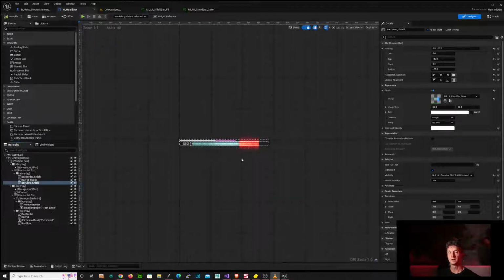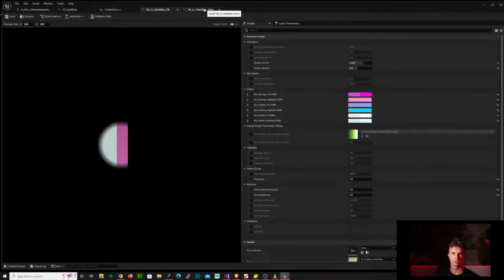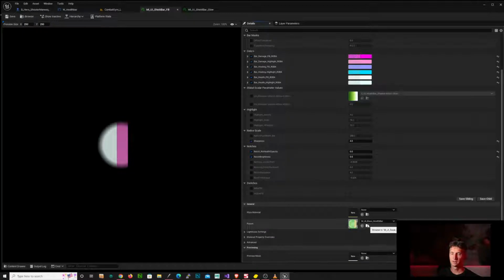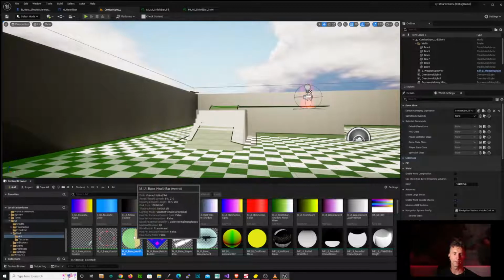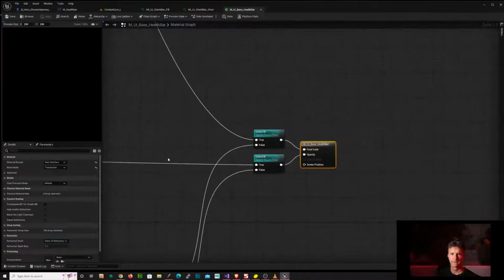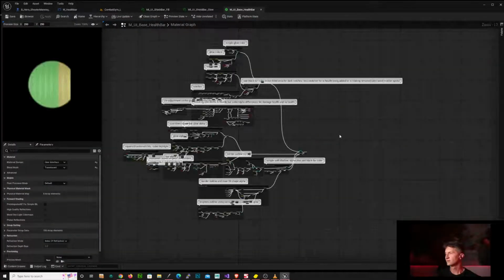The other way would be in the material that they're using to do this. Much like they have glow and all these things, add in the idea that there's a shield value there. Let me show you why I did not do that, because it's crazy awesome. Basically this material is based off of the base health bar, and if we open up base health bar, great googly moogly Batman.